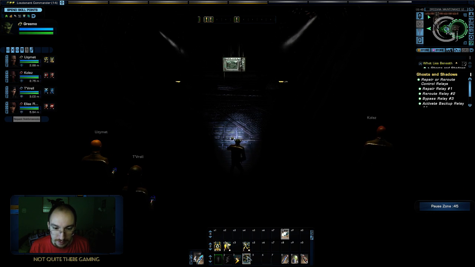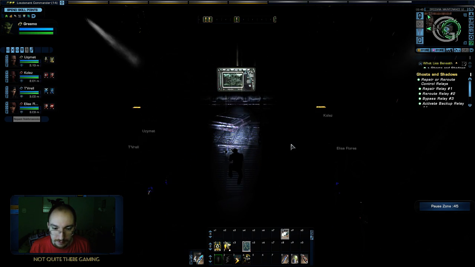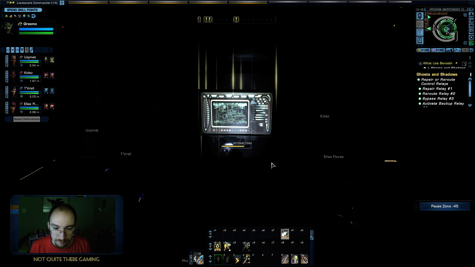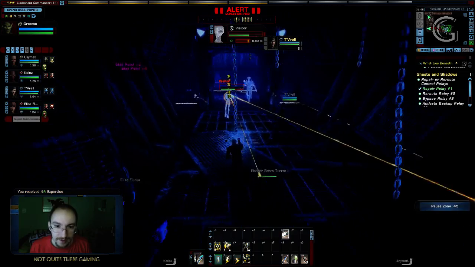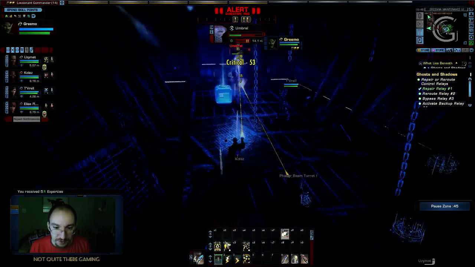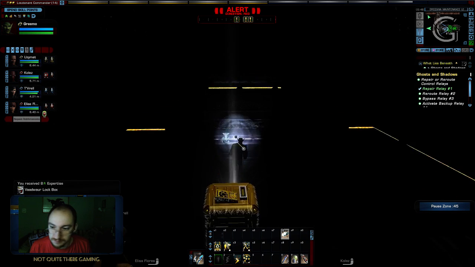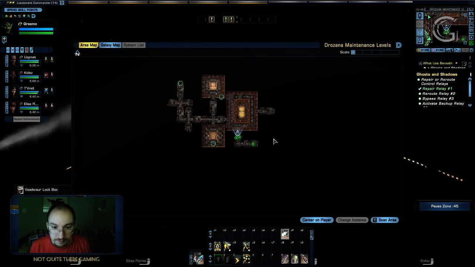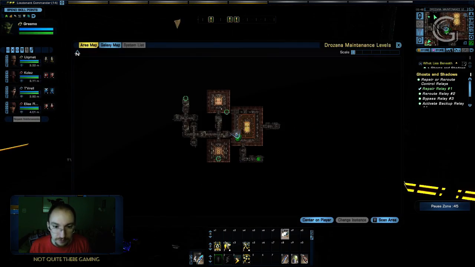Okay, so mines. And turret. Let's see. Repair this relay. Hello. Take that. Explosions. That was awesome. Okay, so we have that log there, but there's more interesting story bits to find.